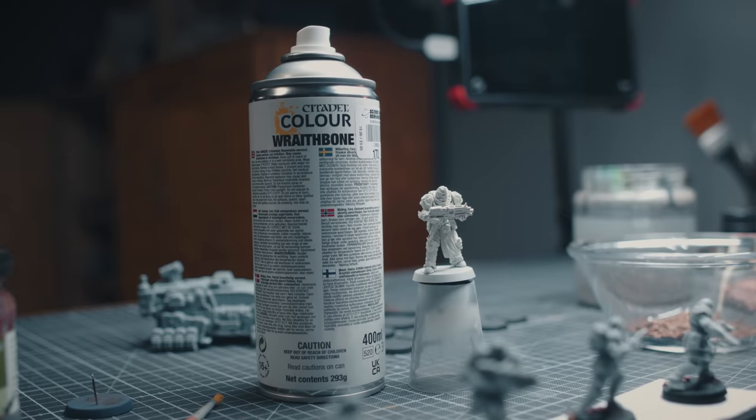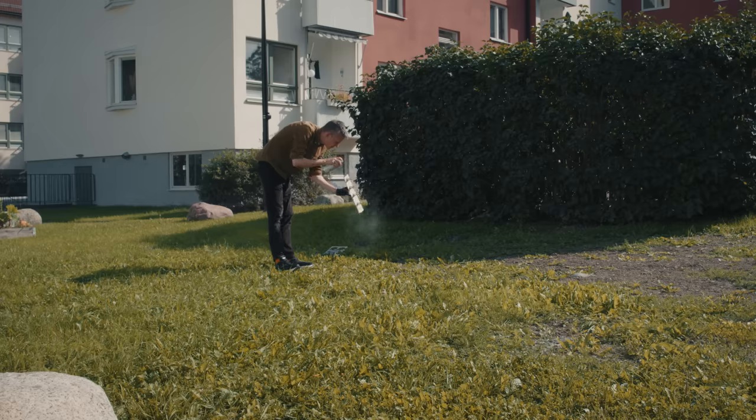As I started out this venture, I had an idea to make my painting process accessible, to avoid the airbrush and oil paints, for example. I failed, by the way, as you'll see later on in this video. I guess at first I saw this as a bit of a challenge, that I failed, but I've already said that. Anyway, normally I would most probably have done a Zenithal Prime with my airbrush, but here we are with a can of Wraith Bone.